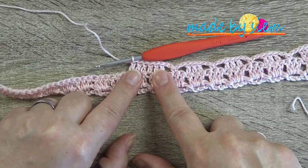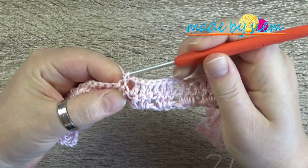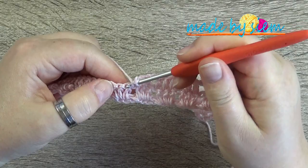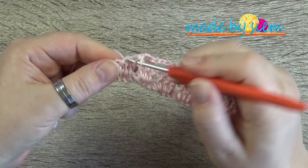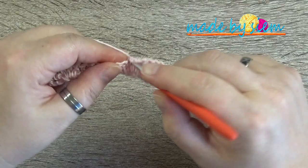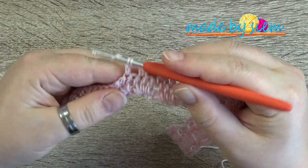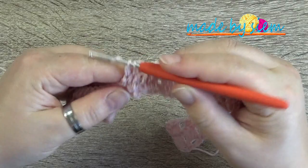Okay? We're going to repeat our pattern by chaining 2, skip a stitch, and into the center stitch 1 single crochet, chain 2, skip a stitch, and 1 double crochet in each of the next 3 stitches. There you go. Chain 2, skip, single crochet, chain 2, skip, double crochet, double crochet, and a double crochet.